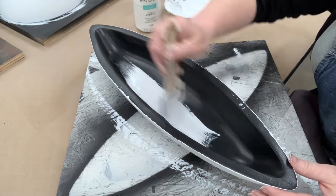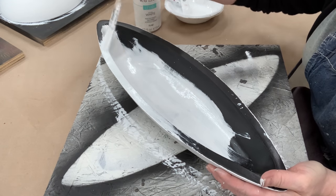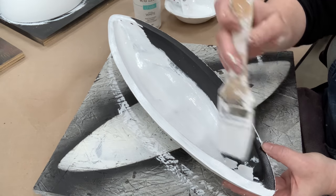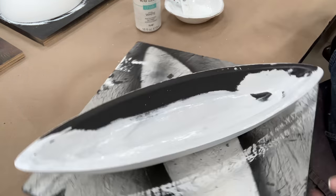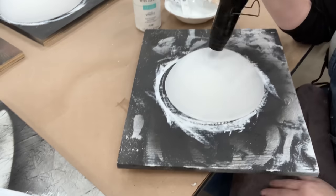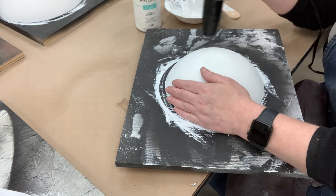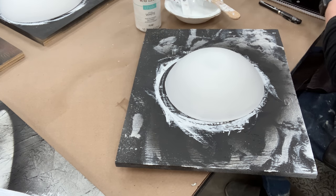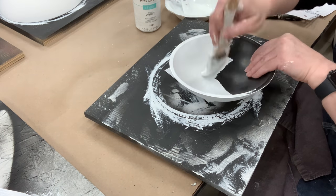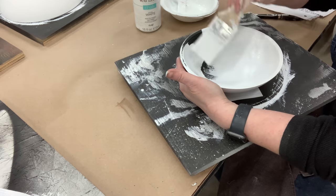After getting the back side done I can flip them over and start on the front. Waverly chalk paint dries pretty fast, and a tip I learned is to get that paint on and get it dry — because you don't want it to set up overnight and then have to sand it. I need to get it all done in one day when I want to distress this white. Some of it was taking a little longer to dry, so I got out my heat gun. I've had this heat gun for decades and probably use it more in the workshop than I ever used it for card making. Since I'm rushing the process, it's dry to the touch but not cured. I put a little piece of paper underneath so that no black spray paint from the boards gets onto my white items.